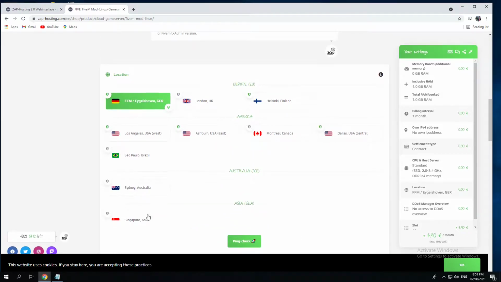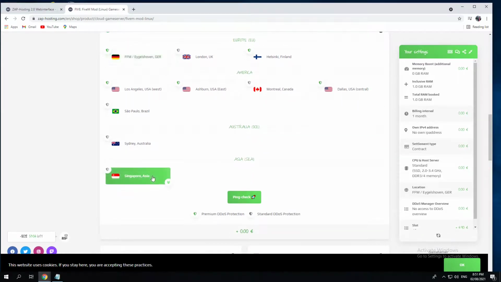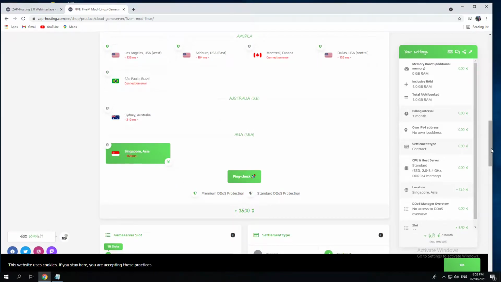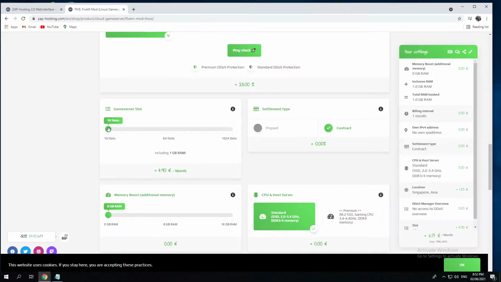Choose the server. If you are from the US, click this: USA West, USA East, Canada, USA Central. But I'm from Singapore, so I will click Singapore or Asia. Because this is a test server, I will choose a 10 slot only.